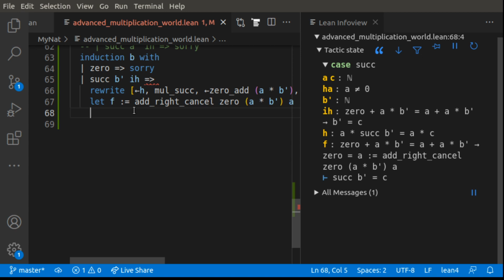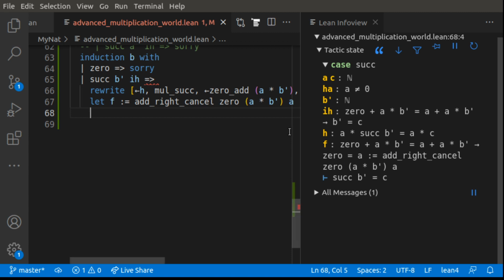Yeah, I'll officially say that I'm stuck here, so I will read the hints that they have for this level. Okay. Yeah, I tried induction on C initially. Then your inductive hypothesis, P of C, is A times B equals A C implies B equals C. So for your inductive step, you're able to assume this, A B equals A D implies B equals D. And your goal will be to show A times B equals A times D plus 1.